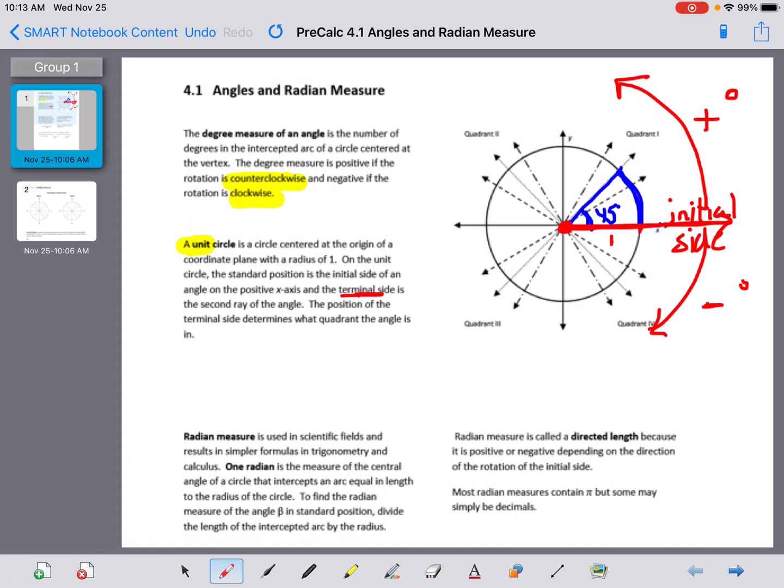So if I take, and I'm going to switch colors again so you can kind of see this, if I take an angle, I'm going to say it goes right here, okay? So it has to start here. Every angle starts down here on the initial side. The terminal side is where it stops somewhere on the unit circle, okay? So in this case, if I go this direction, this is 120 degrees positive, okay? If I go maybe an angle going this way, right? This would be negative 135 degrees because I'm going clockwise, okay?